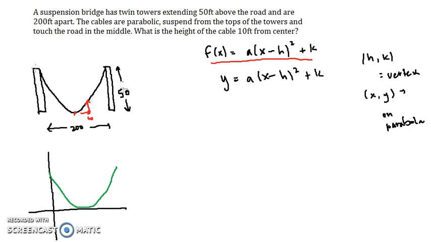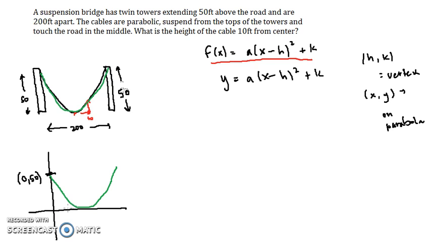okay, there's our parabola. I've just taken this parabola right here, and I've transferred it over to our coordinate axis. So let's see if we can figure out some points. All right. We should be able to figure out this one. We know that the towers are 50 feet tall. I can write the 50 over here instead. 50 feet tall, so that would mean that this point has to be (0, 50).